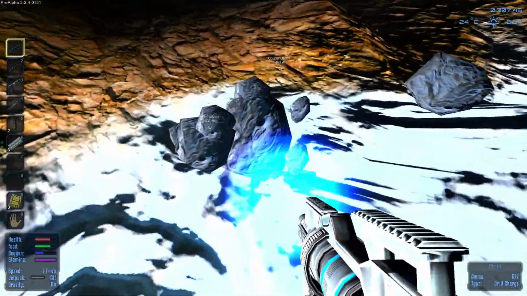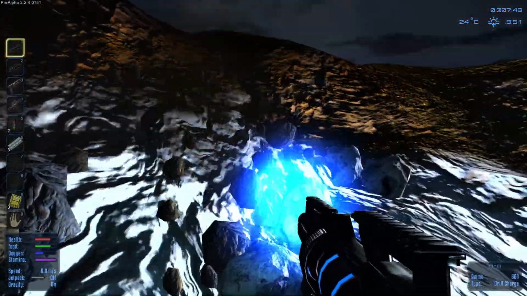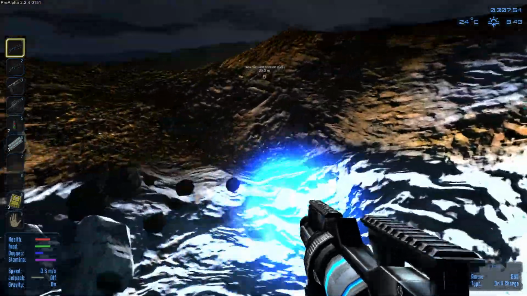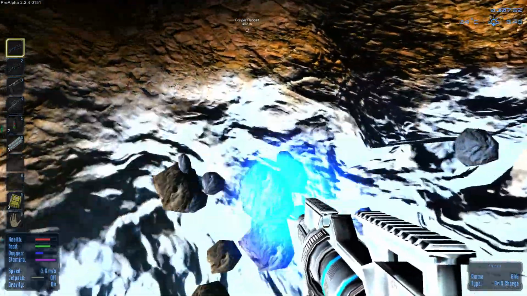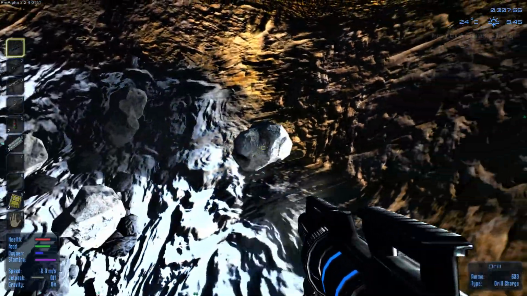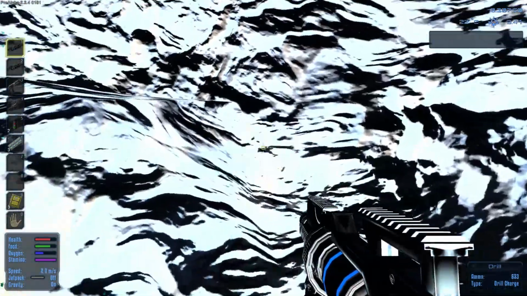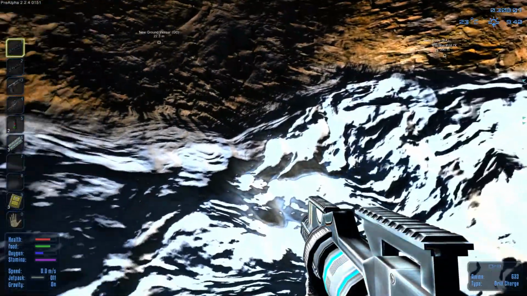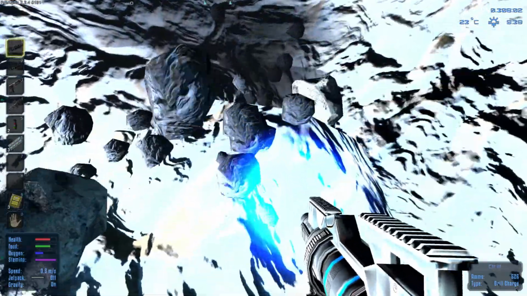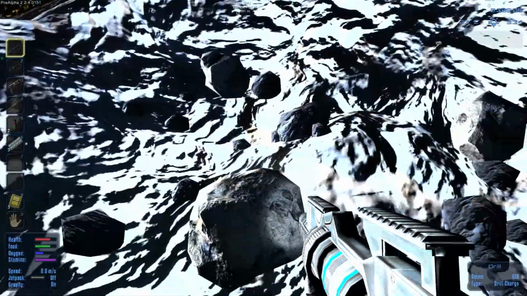So this is pretty much the extent of mining in Empyrion. Just find an ore patch on the surface and then you just shoot it with a laser. It's not to say it won't change in the future. Maybe there would be like a tunneling kind of system. I mean, you can mine down pretty far. Like I'm digging a pretty big crater. I don't know if there's a limit to the size of the crater.